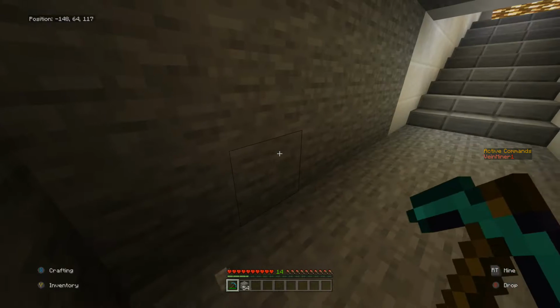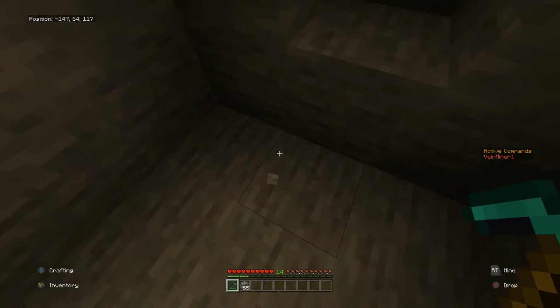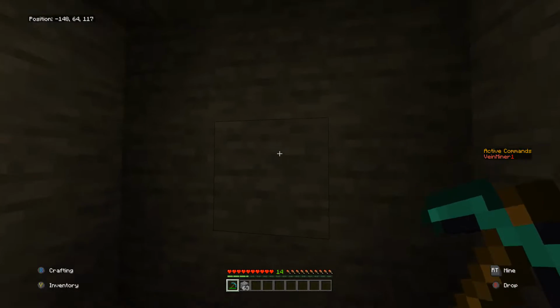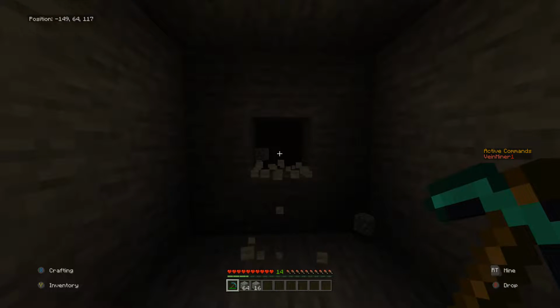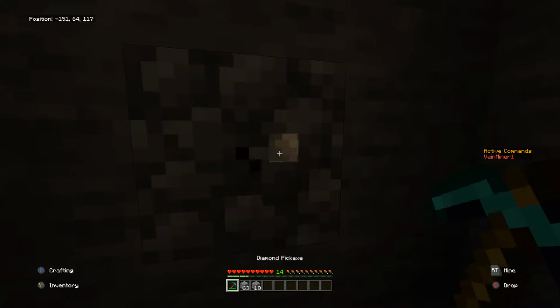Now what I'm going to do is dig out in a square pattern. That's the only problem. If it does that, it won't work, but you can just pop the cobblestone back in and dig it back up. So I'm going to mine in a square pattern, just to show you that it works in all directions.